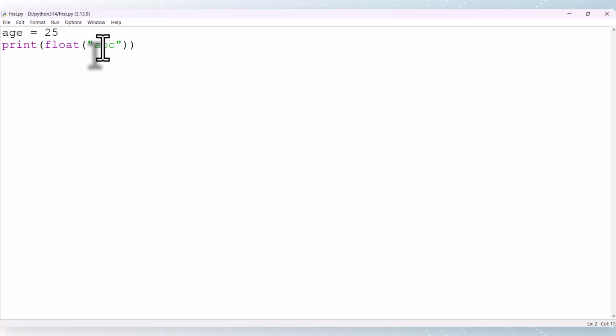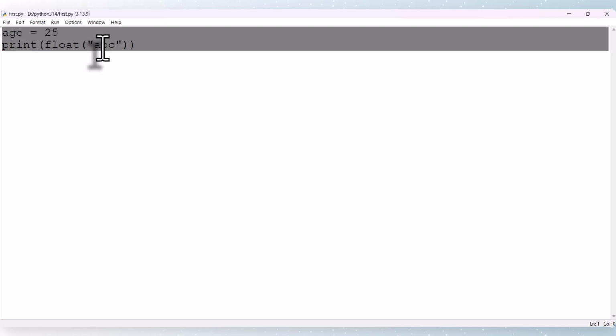Sometimes we don't want to display all the decimal digits. Instead, we want to display only a fixed number of decimal places, like we have seen with the round function. So you can use the round function, and also you can use the format function, or the format string method. I will tell you two examples for that.